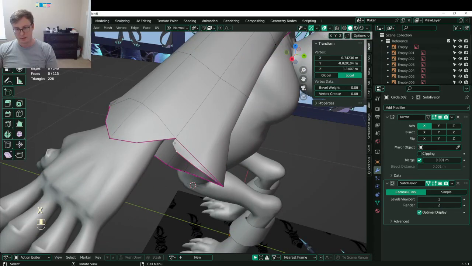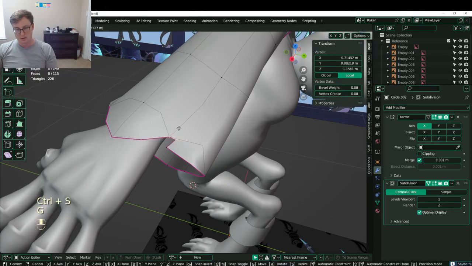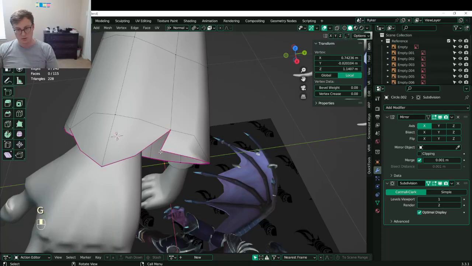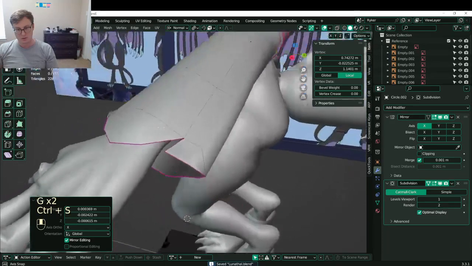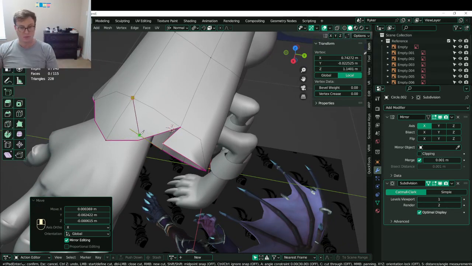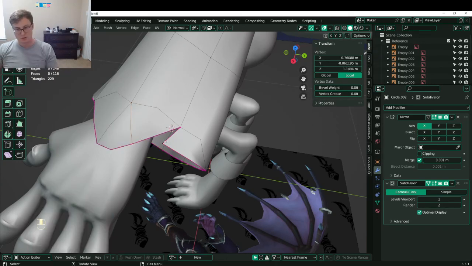Okay. And I can crease this one, decrease this one. Vertex crease on that corner. One more cut here just to fill this in.